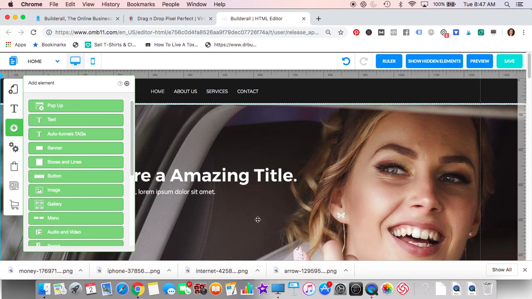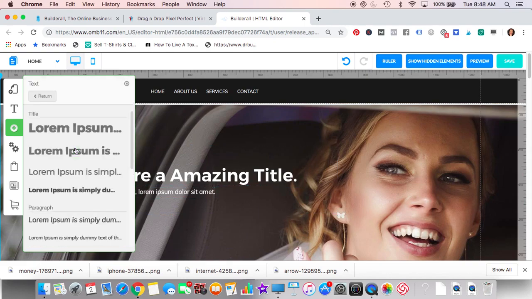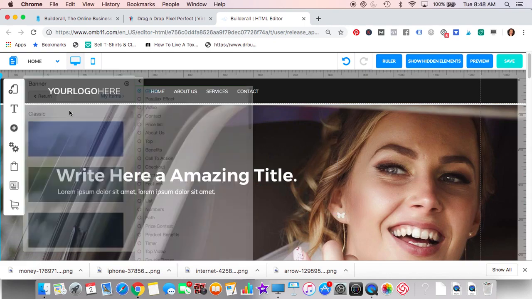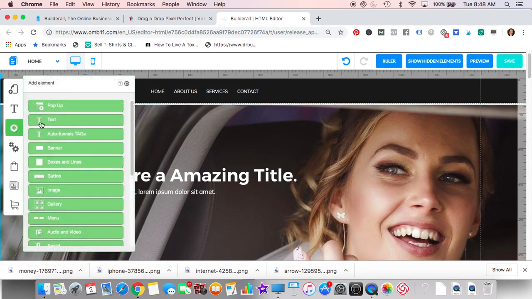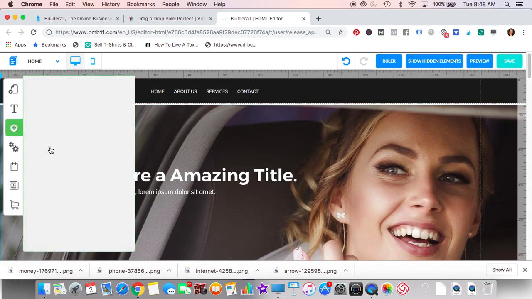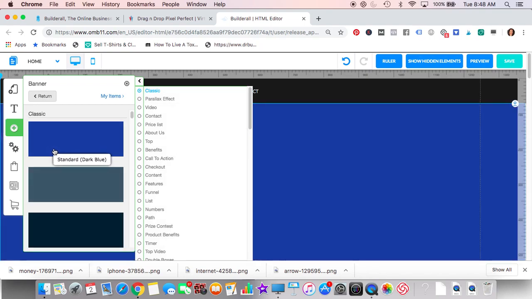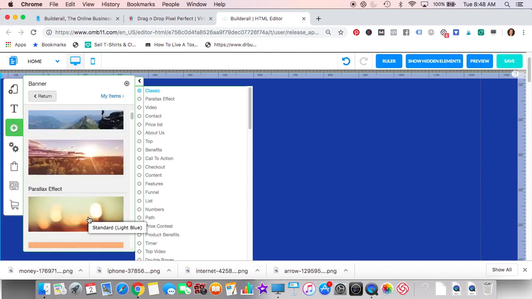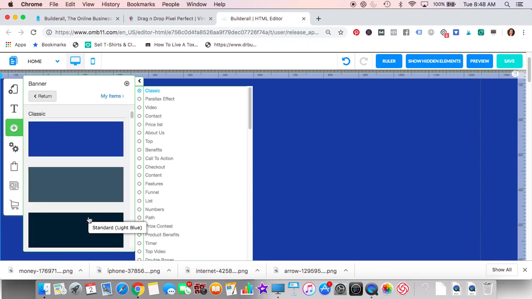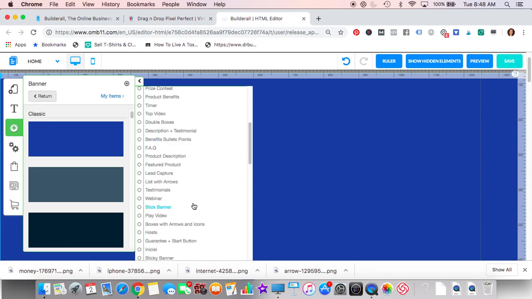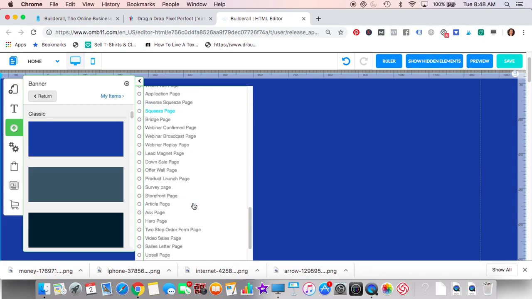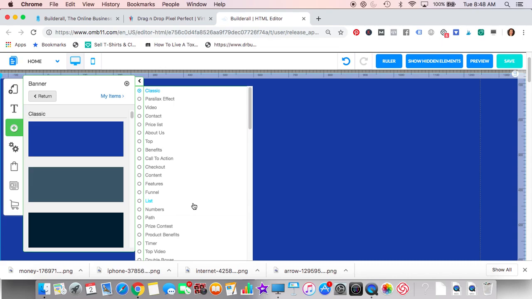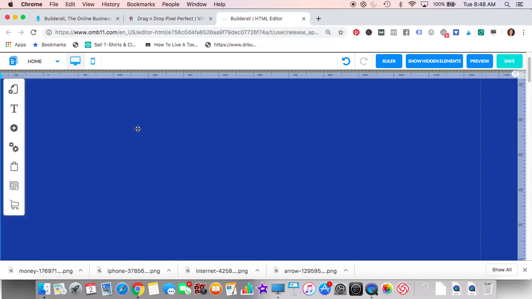That's a whole banner that we said, these are done in banners. Let me see. I think I hit text there. So let me hit banner here. And these are all different banners that you can set. You just go through each of them, get familiar with different types of banners that they have. All right, and there's a ton of them. This will all take time, but you don't have to do any of that right now, truthfully.